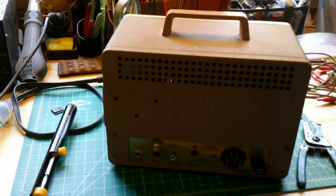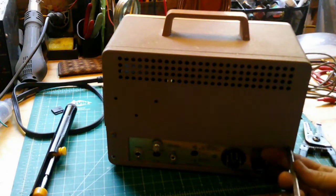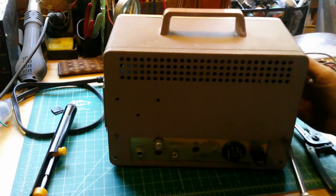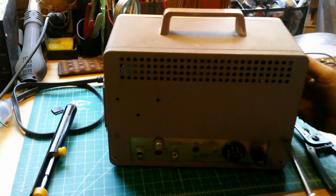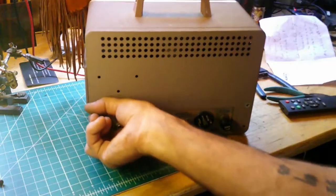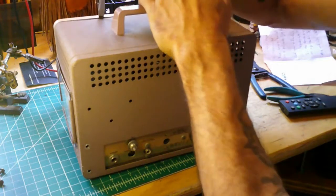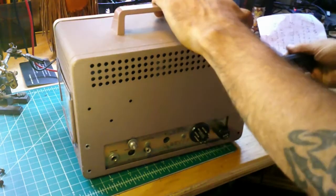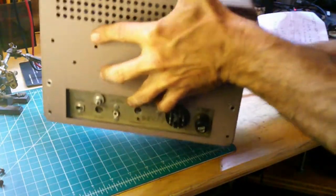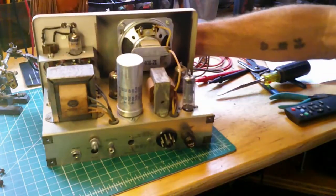Let's open this thing up and see what it looks like on the inside. There should be four screws back here but there's only two, which makes it a little easier to open up. Once I have it working I might put all four screws in. Opening up the lunch box — and this baby just slides right off. This is how you'll see a lot of these radios in the how-tos and stuff, with just the box itself off.